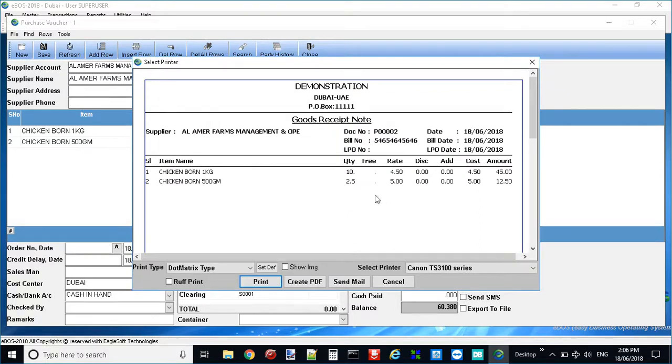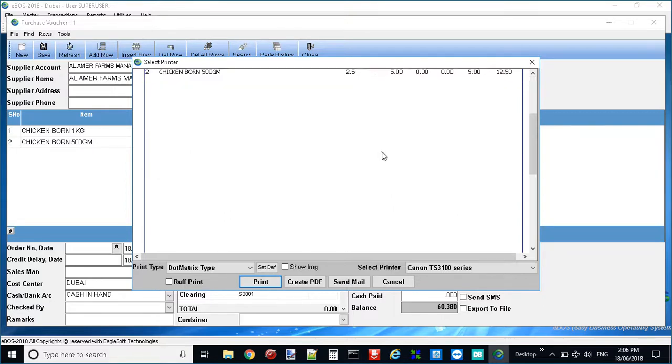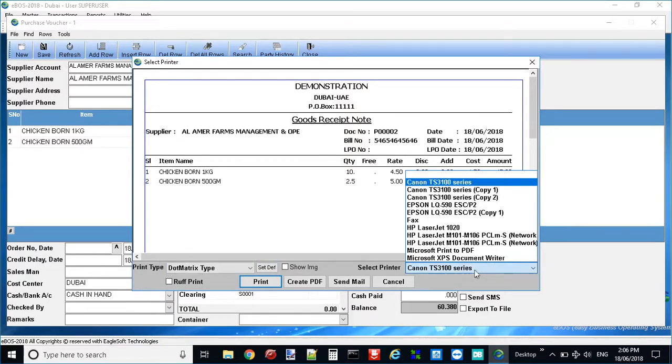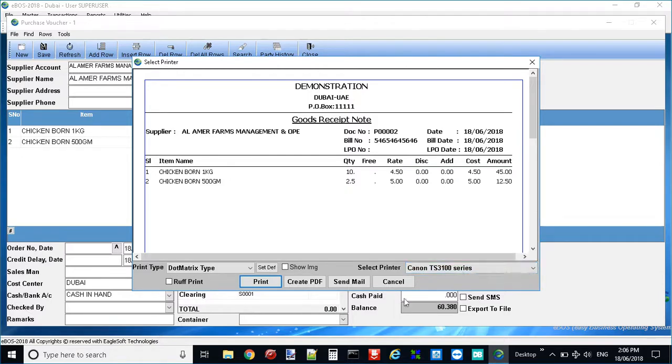So what will happen is that item stock is going to the stock ledger, account is going to the account ledger, everything is already posted. There is no need for a separate entry. This is the printout, goods received, GR note. We can select the printer. We can print directly to a laser print, dot matrix print or thermal print. Okay, we can send the mail based on the customer supplier. If we entered the email address in that master, we can send mail to the supplier.